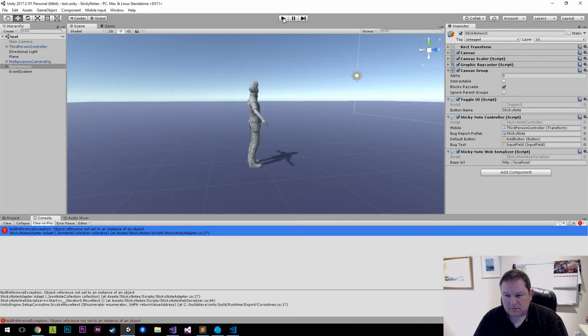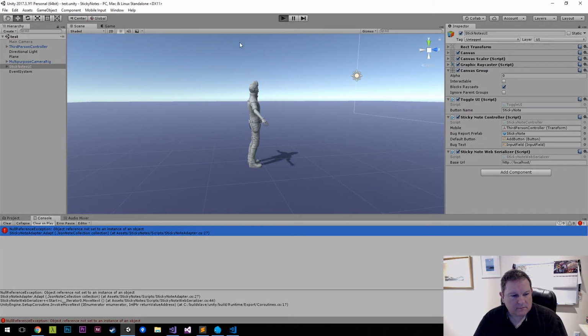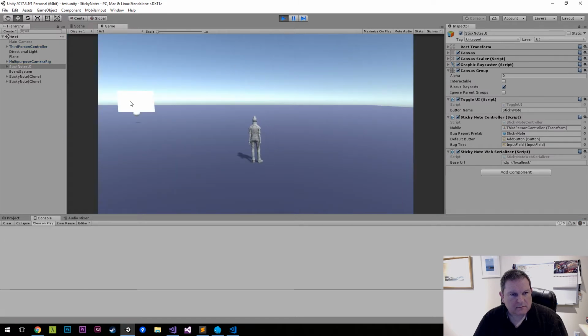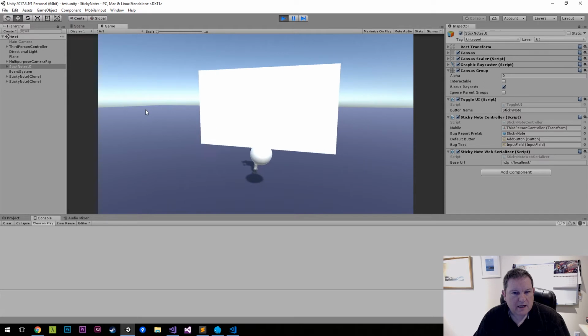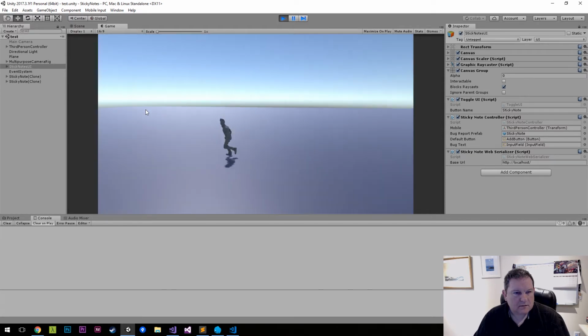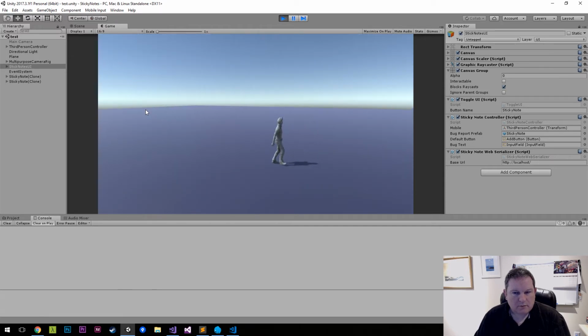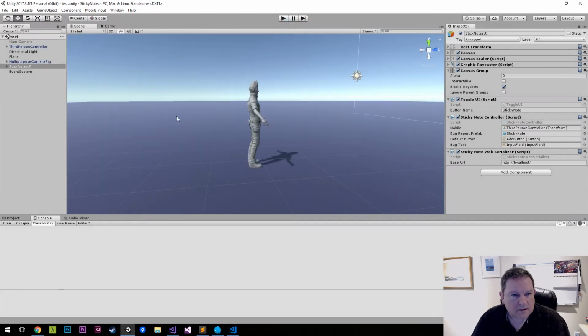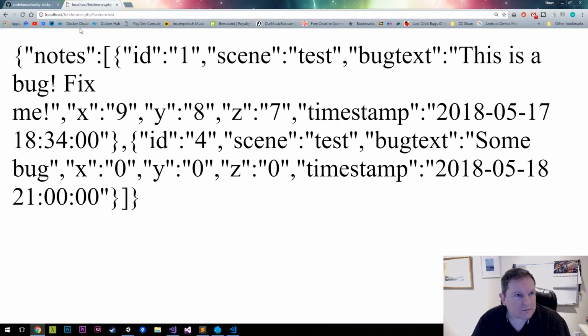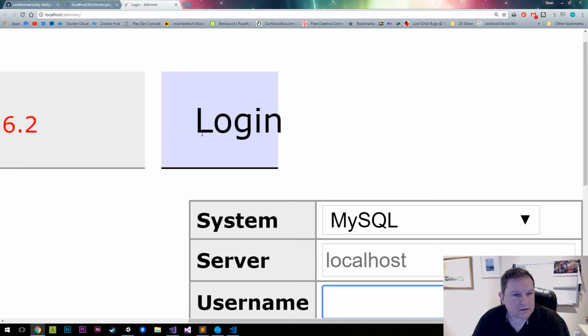All right. Okay, so now running it. Come on. Oh, there we go. So it just popped in there. There's no text. I don't know why there's no text. Probably because they're all at 0, 0, 0. Let me change some things inside the database real quick. So if we go back down to here, there we go, database. Whoa.